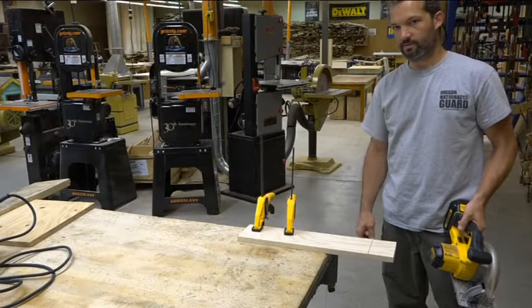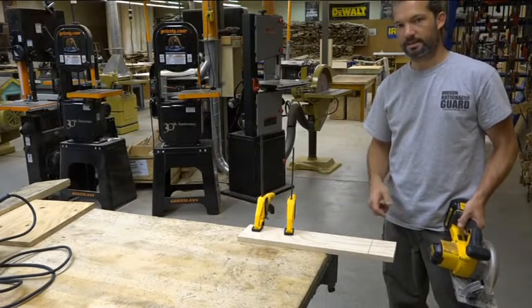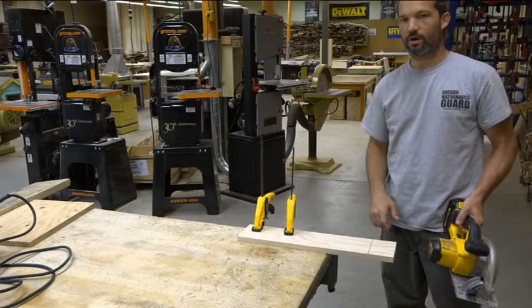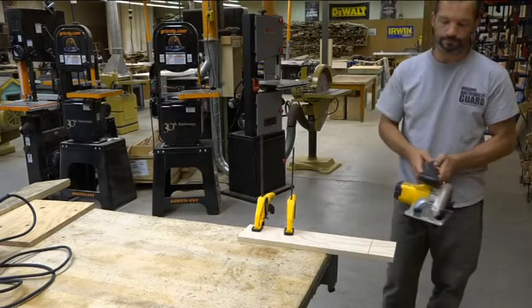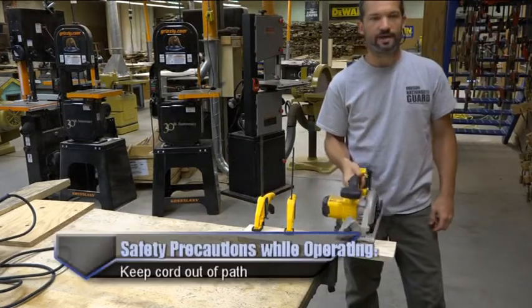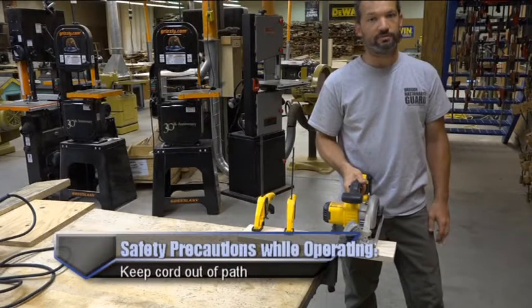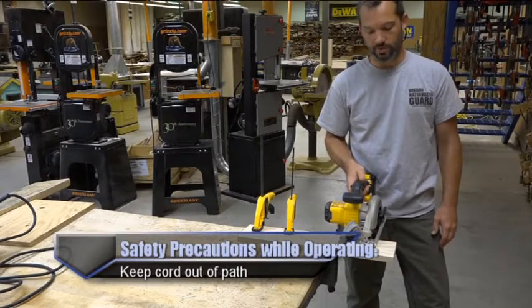For this safety demonstration, I'm going to cut on the right side of that line so that I can see the line as I cut and show you proper technique when using the saw. If I had a cord, I would need to make sure my cord was out of the way. I've been in a number of job site situations where somebody has cut through the cord, and that's always embarrassing.